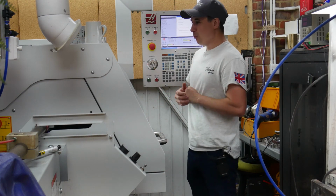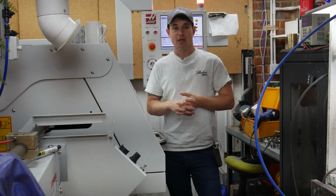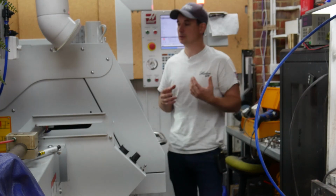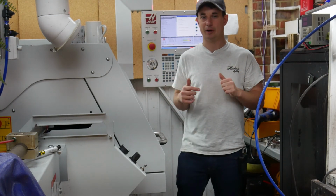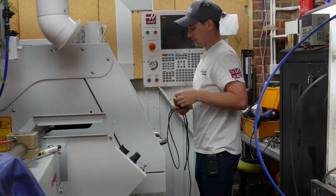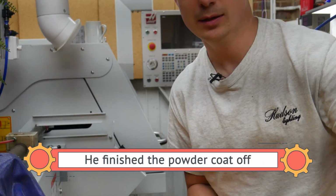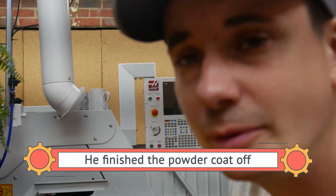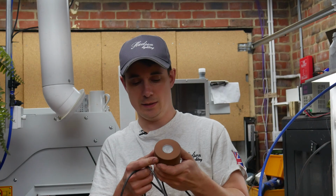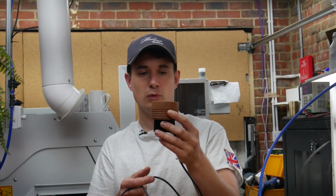Anyway, what I want to do is I need to finish off those CorTen lights. So there's going to be some slight video crossover, so hopefully I'm going to align this up. The CorTen lights, now let me grab the 12 watts. So Max did a fantastic job. Just bring this up a little bit, there we go. Max did a fantastic job powder coating this fitting. So here is an example here.